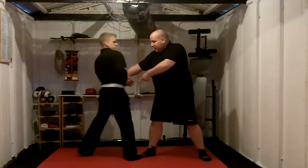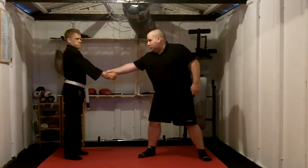So it's very important when he steps to bridge the gap himself. If you just stepped in without getting close, Sensei, and see what happens. If you were just going to the technique from there without getting close to me, he can't do it. He goes into that position there, and I'll just yank his arm back out. Now, if he steps in close and does the exact same technique and pulls his arm in, I can't get this arm out. I can't get it back out. So he's a lot stronger and more rigid when he's close to me and he's tucked in like this against his body. So that is the reason why he has to bridge the gap and come close.